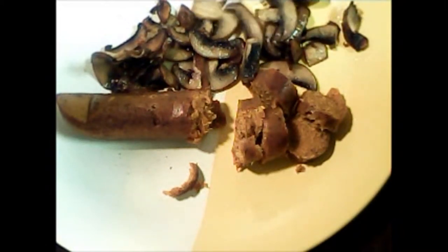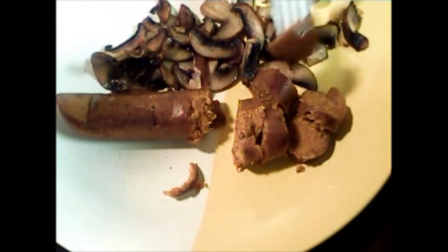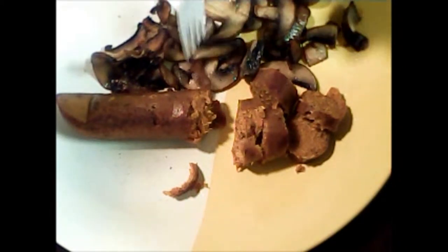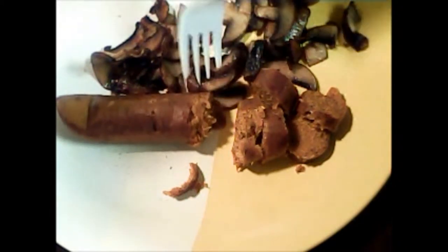We're going to do our taste test — it looks good, doesn't it? I'm going to give her this little piece here. She wants some mushrooms too, so let me get some mushrooms and put them out there. It might be a little hot. This is what we're going to give her for the taste test — that looks like the real thing, doesn't it? Talk into the microphone; you can smack if you want. Let me know what it tastes like.